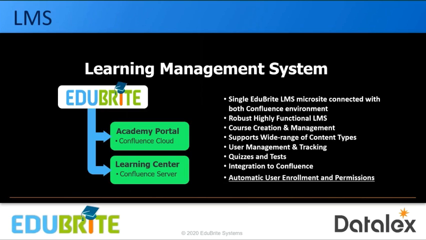The EduBrite system supports both of those platforms for us. We use a single EduBrite microsite that powers both of those for us. So we can create a single course within EduBrite, and then we can share that course in the Academy Portal and in the Learning Center. We don't have to create two courses. If it's a course that we want our customers to see, then we create it once, and then we can make it available to both customers and then, of course, to our internal team too.